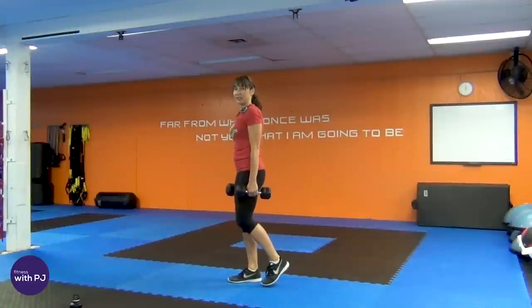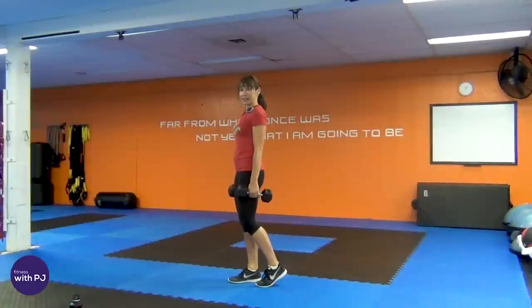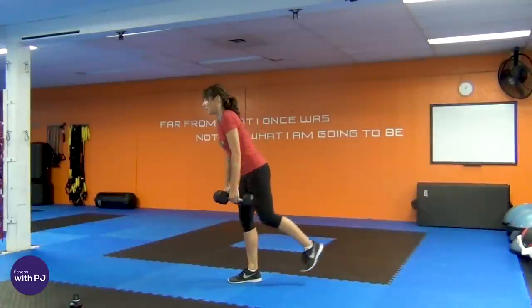All right, other leg. Soften up the knee. Pull the shoulders back and down. This is where the posture muscles are now being trained. And begin.